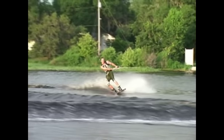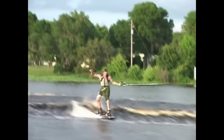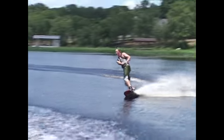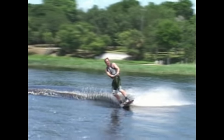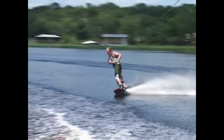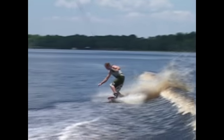The reason people don't learn the toeside Raley first is because they're scared of the trick because of the twisted position and letting the board out behind them. But if you're into taking a few hard falls to get to the grab a lot quicker, then learn the toeside Raley first and take the shorter route. I see probably 80% of the riders learn how to do the bat wing by just doing a wake-to-wake grab and adding a little drift, and this takes so long. If you take the time and learn the toeside Raley, you'll get to the bat wing a lot quicker.